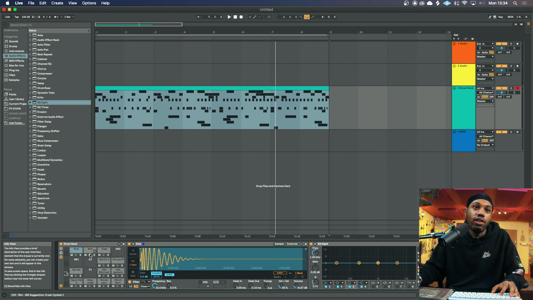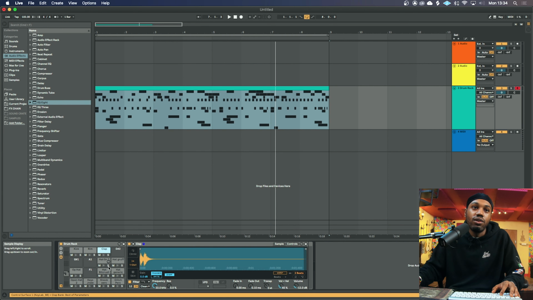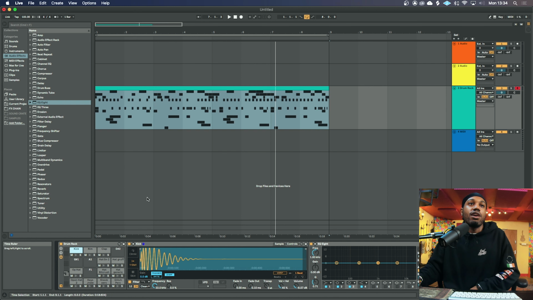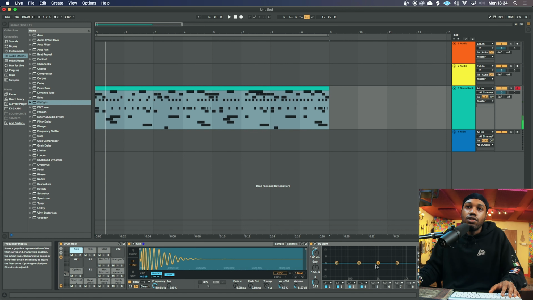If you see, it's on the kick, but it's not on the clap. It's contained within that channel. If I put an EQ outside of the whole rack, then it starts affecting everything, but we're going to get into that shortly. So I want a muffled sound with the kick. I'm going to high cut.